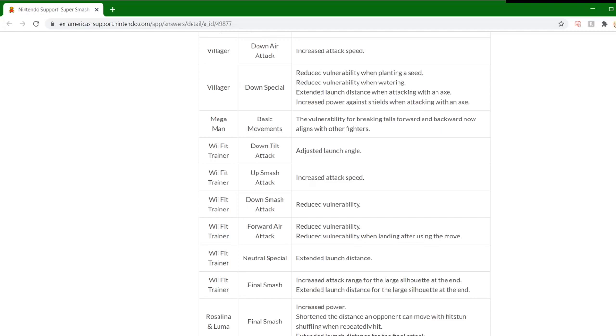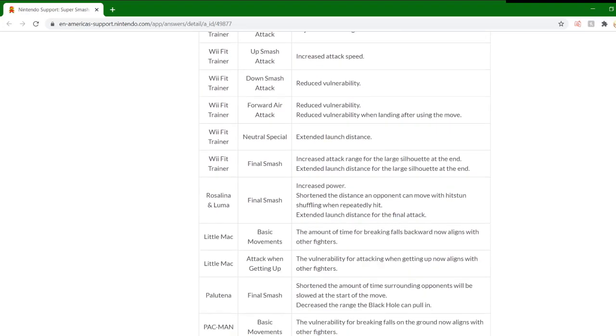Plus with the heal, honestly, that move having extended knockback is actually pretty good, considering that if it's fully charged, that move can heal you. And if they get sent further, then that means you have more time to charge it. So, I mean, hey, it does work out. And then the final smash got buffed with bigger attack range for the large silhouette at the end, and an extended launch distance for the large silhouette at the end. So yeah, pretty standard stuff there for the final smash.